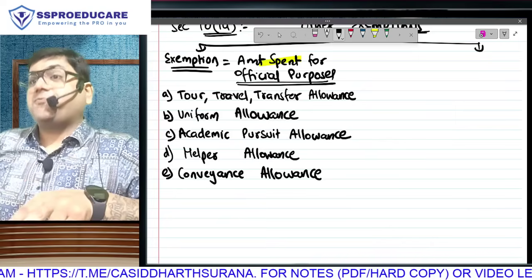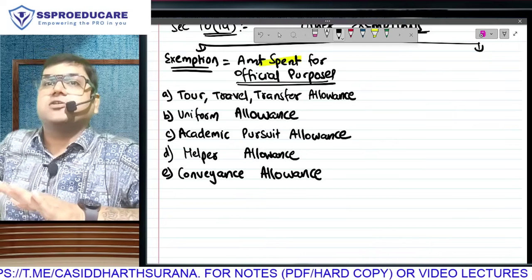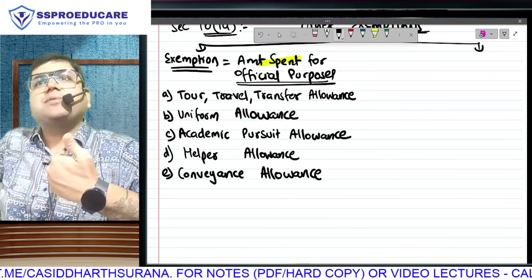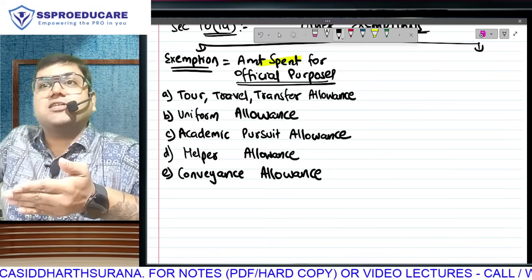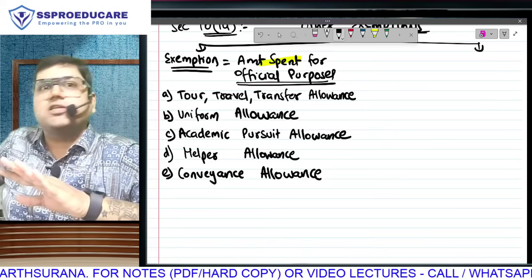And in that firm, which field to choose, audit or tax, that is also your choice. Tax's major work will be office work, because everything happens online. Income tax department is so fully faceless. Even notices' response, even assessments also, appeals also, everything has become faceless. All this will come in your final CA.